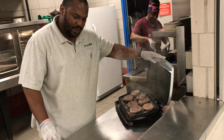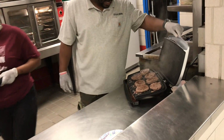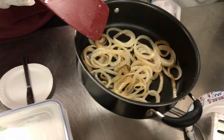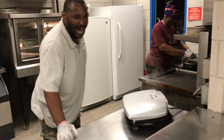Let's go back on here and look at what our burgers are looking like. Okay. There you go. Here's a big one. See, our onions are just about done. I'm gonna let them go for about another 30 seconds. See how she just knows that 30 seconds? That's that cooking eye.